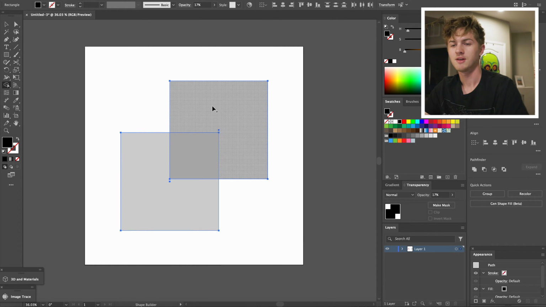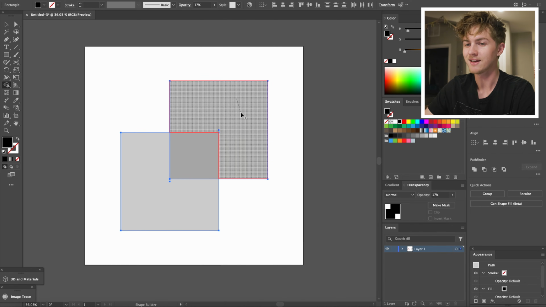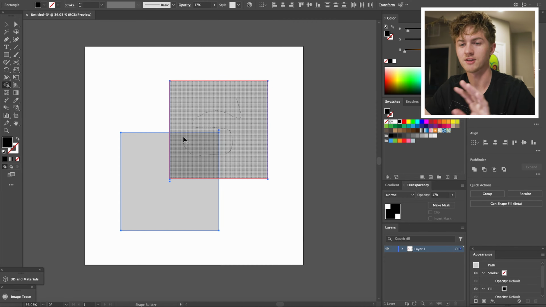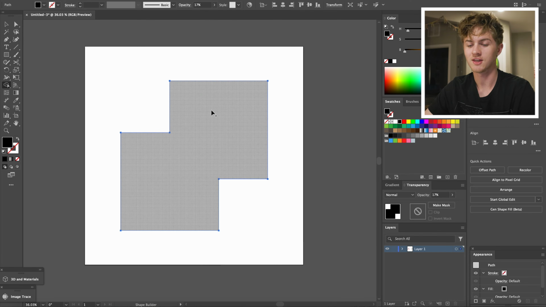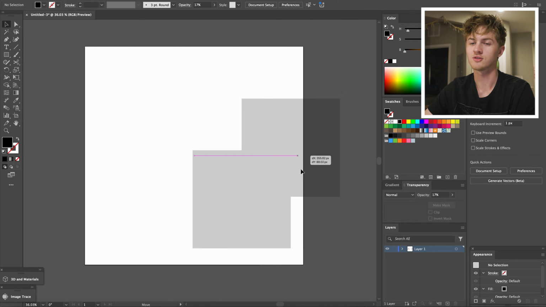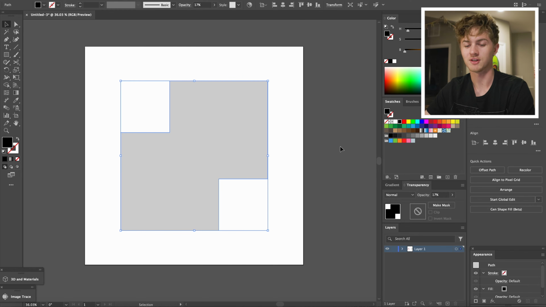If I select them and I click and drag, you'll see this line appears, and you also see this red line here next to these. So this is saying if I drag my cursor over the red line, we've now included a new section into the shape. So now the red outline is my new shape. It's currently this square, but if I drag this over again, we've now selected the whole thing, and when I let go, we've created one singular shape from all of those edges. No longer two squares, one singular shape.